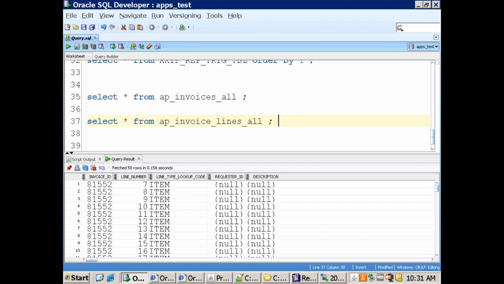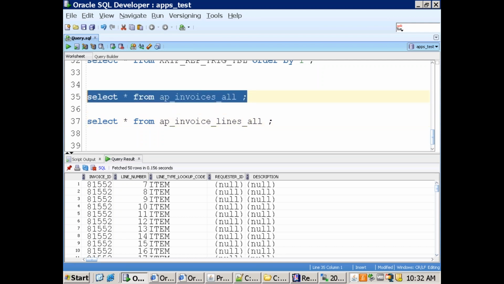Now we want to design a report which will display the invoice headers followed by lines. We'll take the range of invoice numbers for a given selected org ID, and we want to display all the payable invoices: invoice number followed by invoice lines, then the next invoice number followed by its invoice lines, like that. There are different ways of designing it, and one of the easiest is the master detail approach.